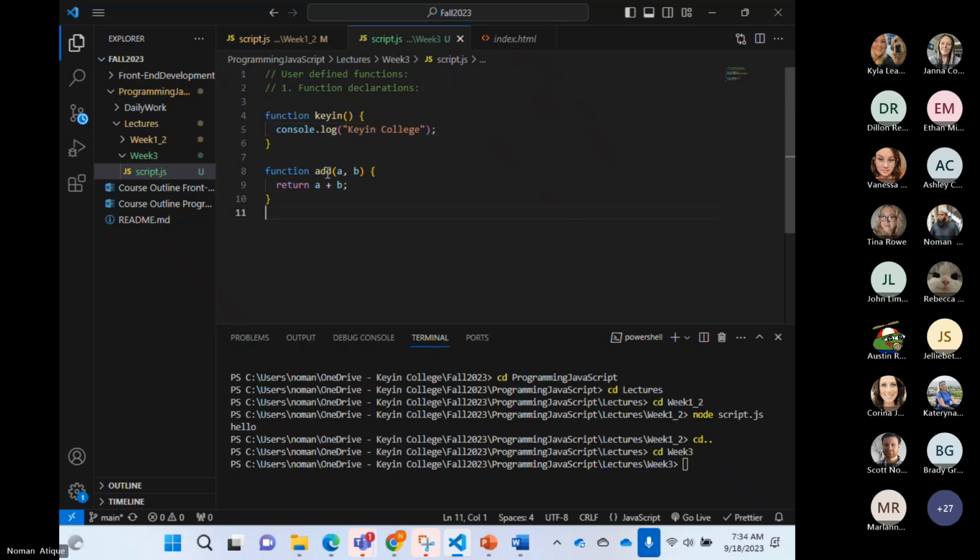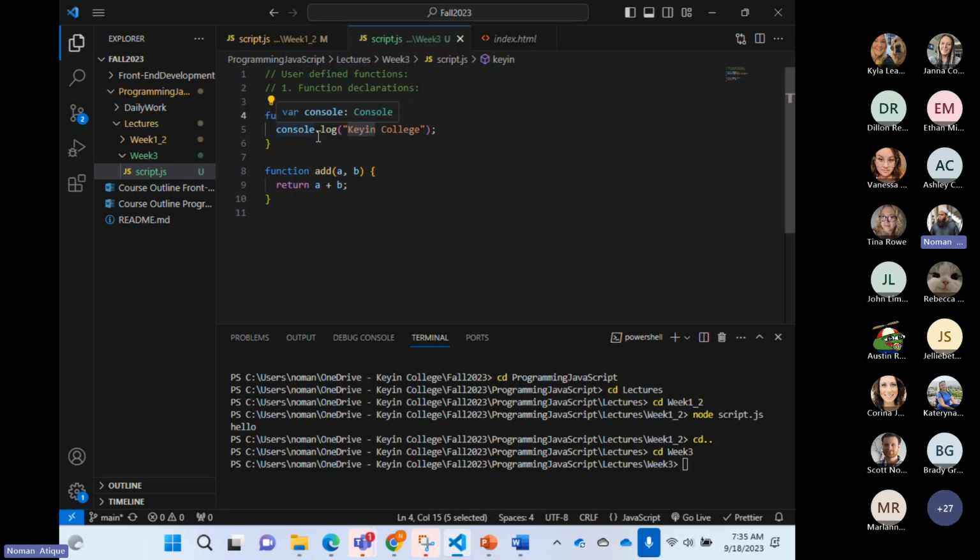So now a function might be of, first of all, function declaration. Function declaration is when you start a function with the function keyword, followed by the name of the function, followed by the parenthesis. If there are any parameters, you pass those parameters. If there are no parameters, you just don't pass anything. And that function has a body, and then it might or might not return anything.